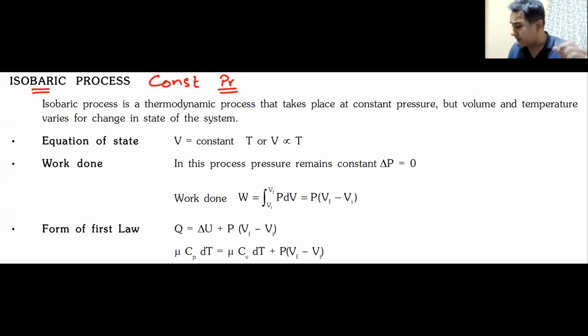And this is what you'll write. Every word of it you will write. An isobaric process, my dear friends, is a process that takes place at constant pressure. So pressure does not change. So what is going to change? But the volume and the temperature will vary. We all know this. We all understand this. Let us move to the next thing.